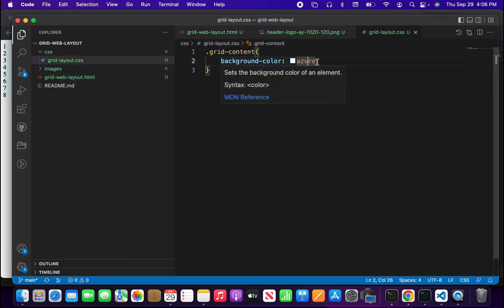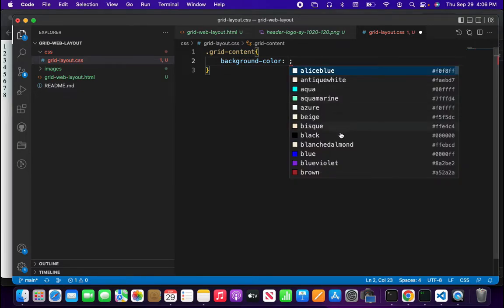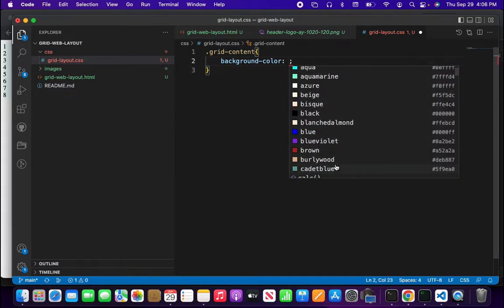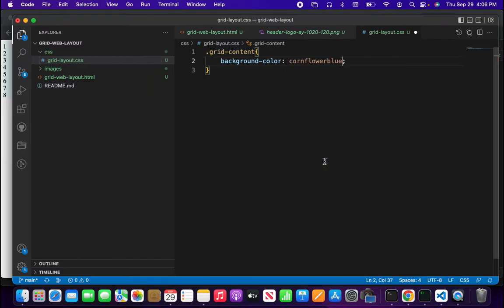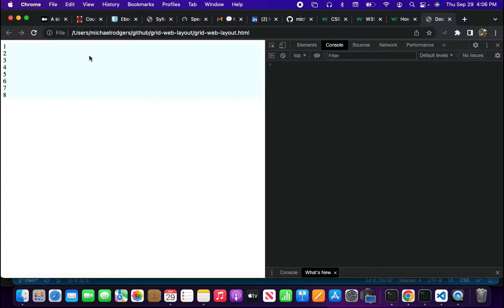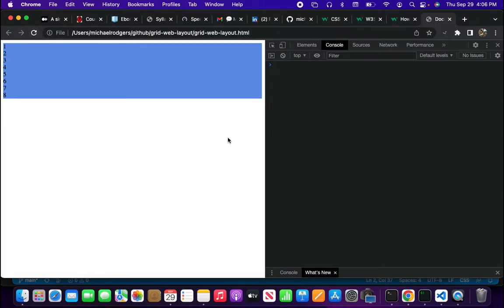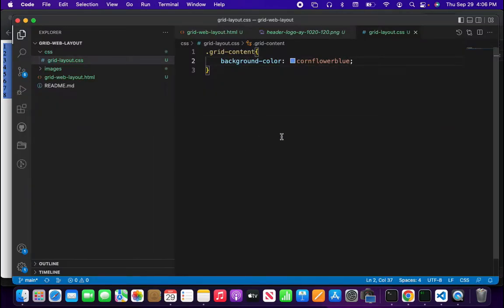We'll change this from Azure to a darker color. Let's use that. All right, so it shows up a little bit better. That's the background for it.